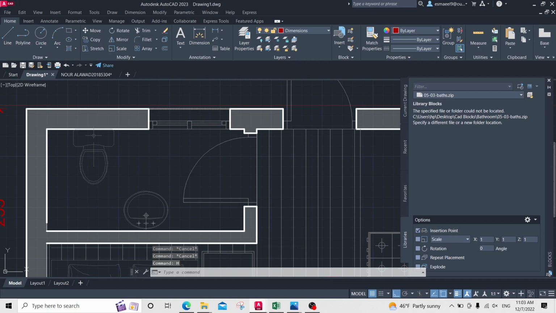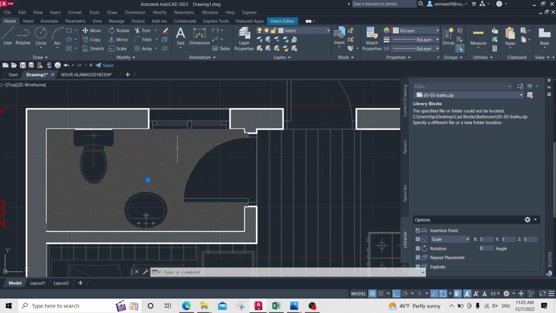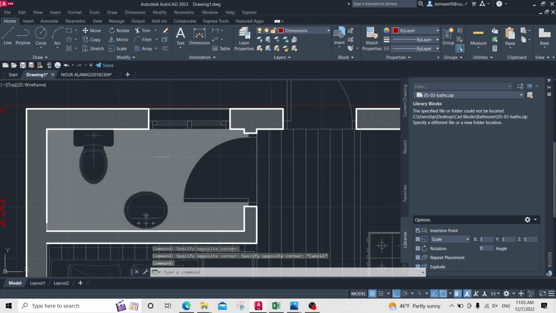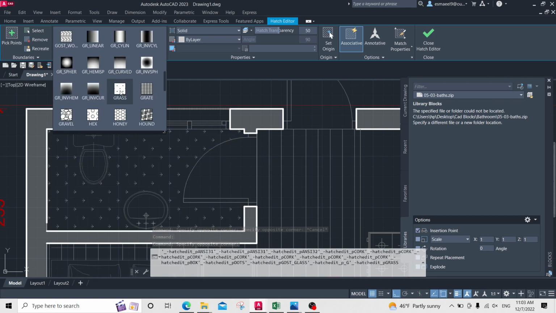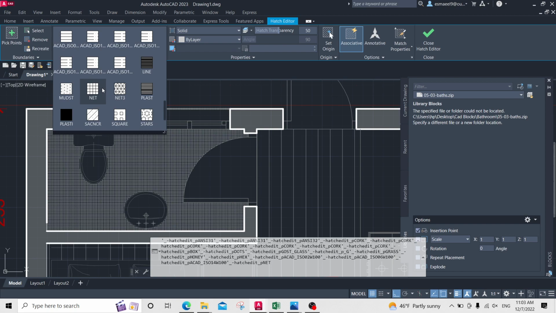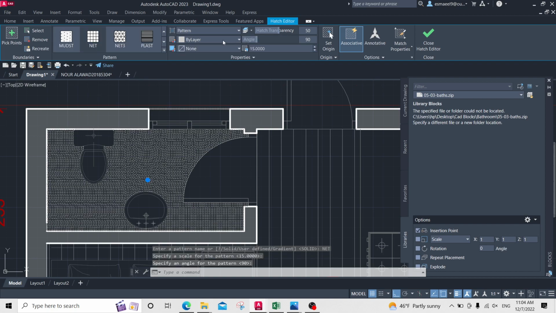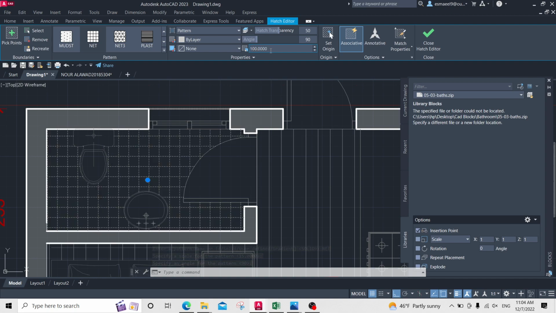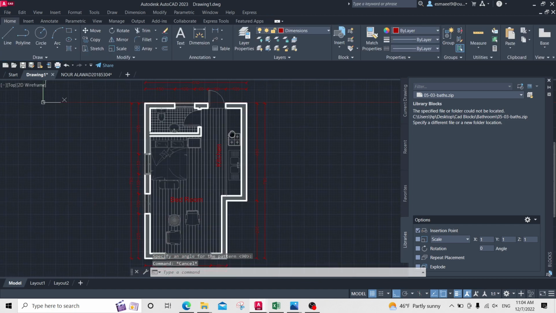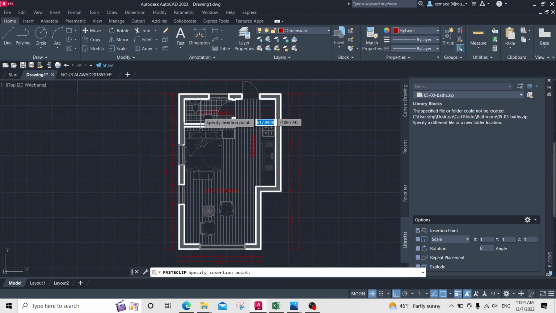We didn't put a hatch in this area. Make sure that it's on hatches, and it should be a little present. Yes, I accept it.